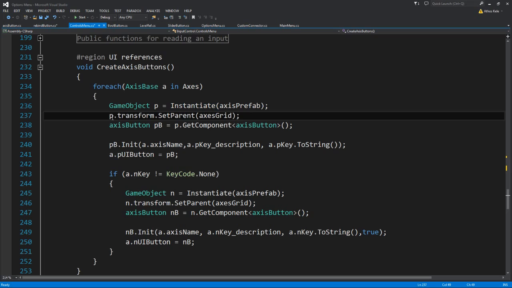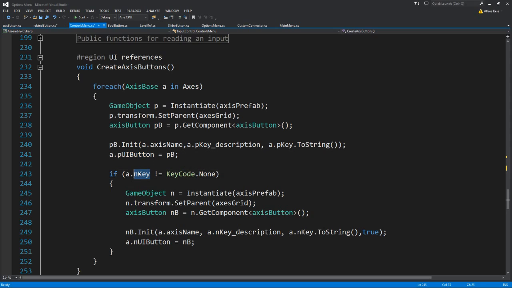We set it as a child of the axis grid, and for that axis we take the axis button and call it to initialize it, by passing the axis name, the positive key description, and the toString of the positive key, the name of the key code basically, and you assign for that axis the positive UI button.